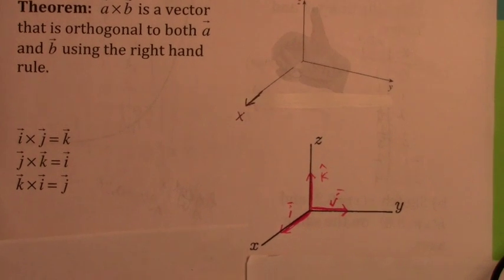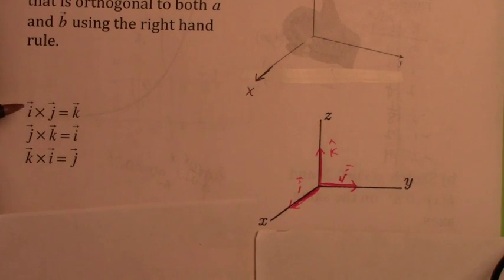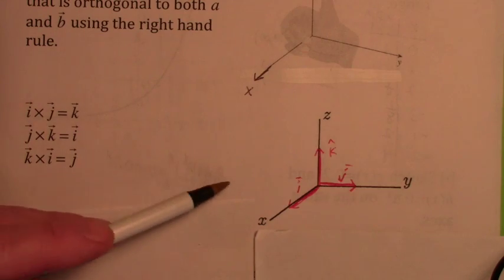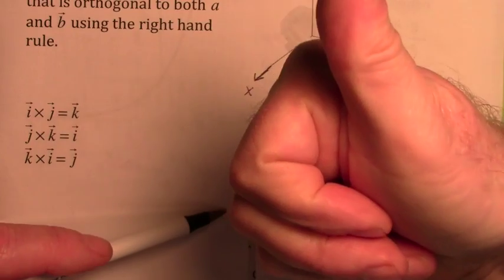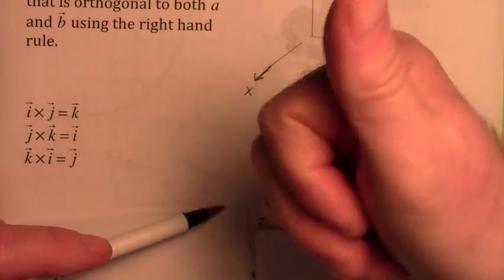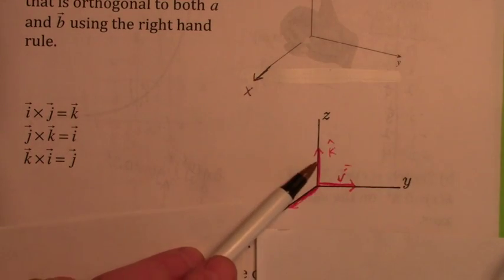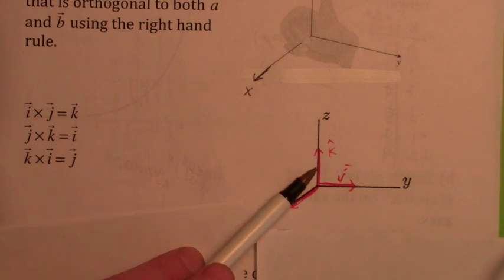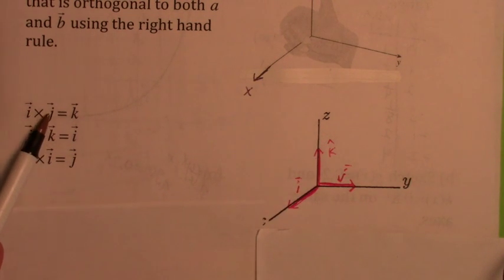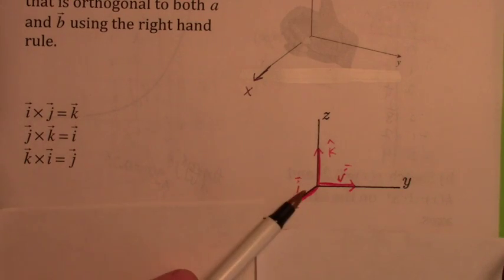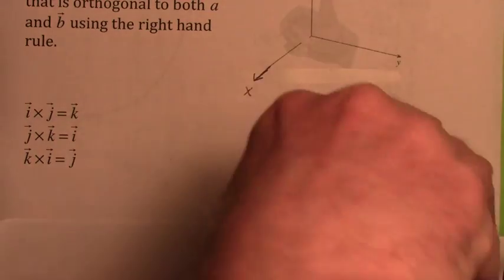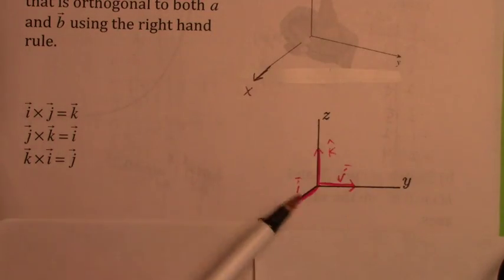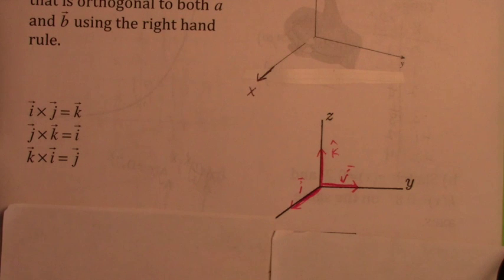When you cross I with J, I'm using the right-hand rule, going from I to J with my right hand. I can't see that very well. There you go. Notice I cross J is going to be perpendicular to I and J, and it's going to go up, isn't it? So that would be the K vector. But by the way, if you cross J with I with your right hand, you can't really see this very well, can you? Going from J to I, your thumb is going to be going down. So actually, J cross with I is going to be -K.